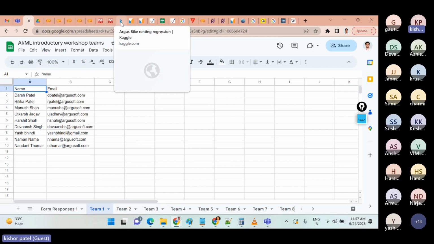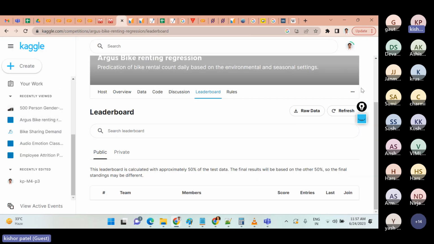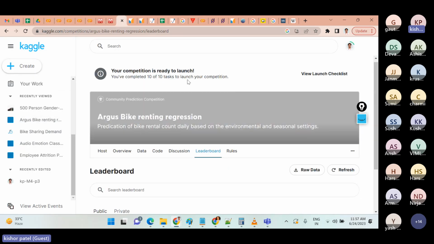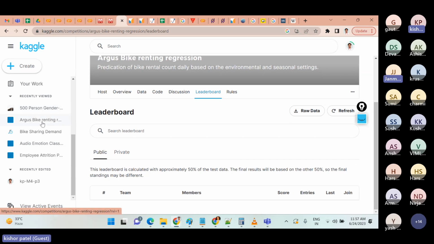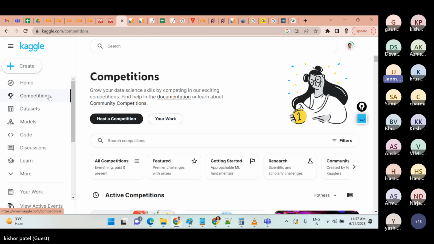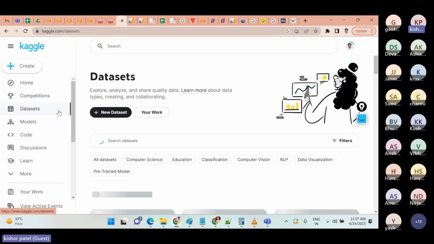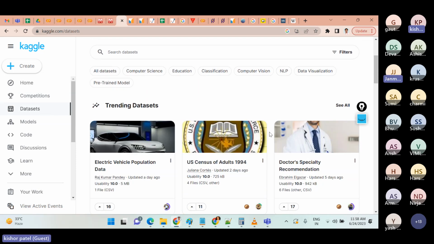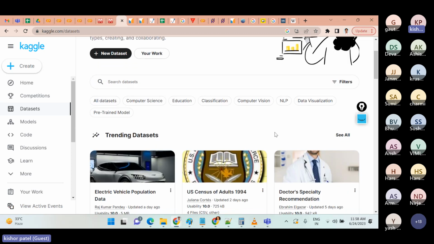To create your group, you have to join the Kaggle competition. Janmajay will send the invitation and share the link. You just have to join the competition. You will see a team tab at the top of the competition page, and you have to create a team there. Janmajay will explain how to do it.